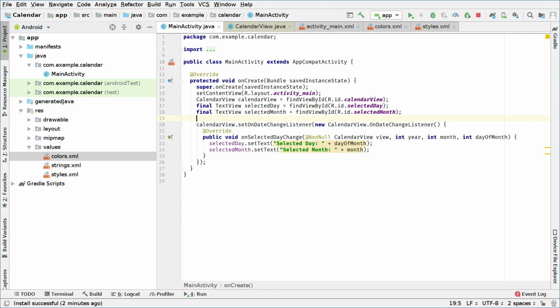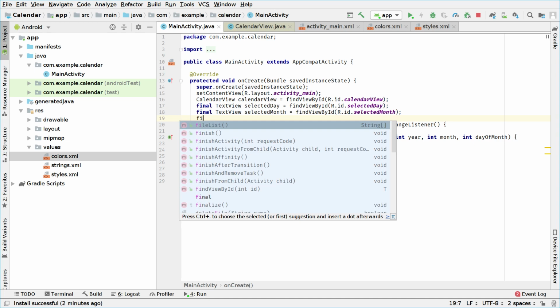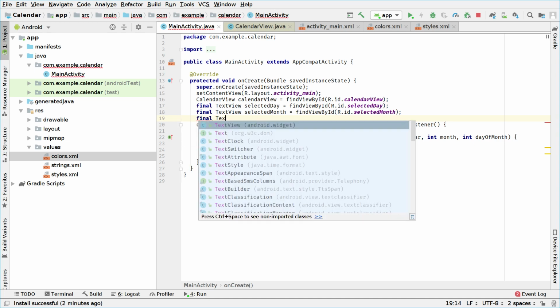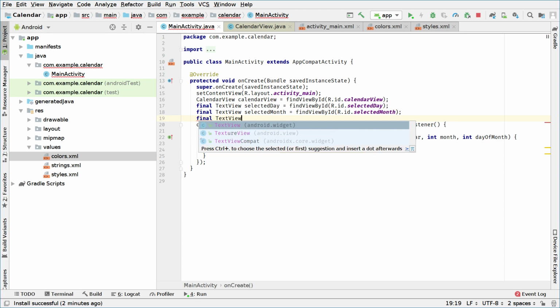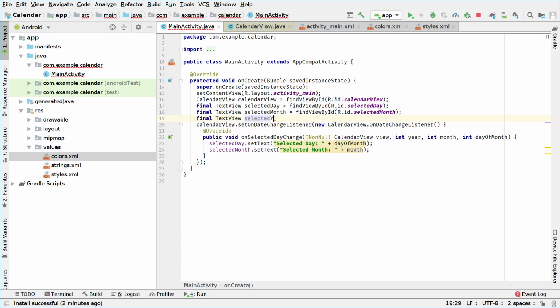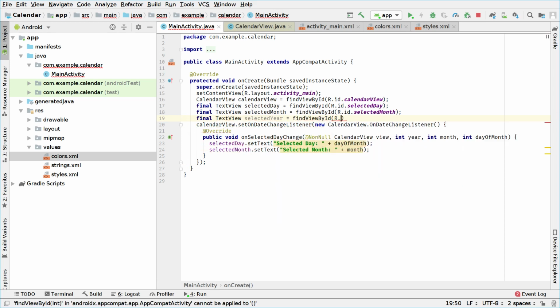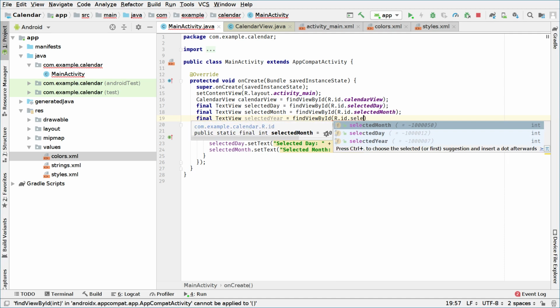Okay, after we've done this, we can go to our MainActivity.java and access that TextView from code. So as you know, we will do the same we did previously. So we're gonna say final TextView selectedYear = findViewById(R.id.selected_year).